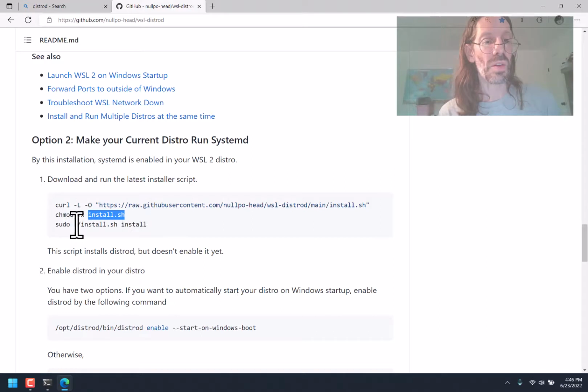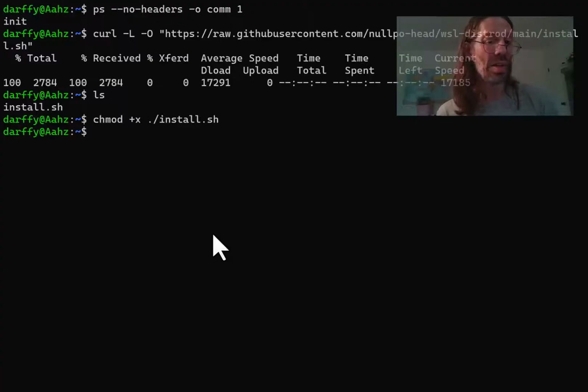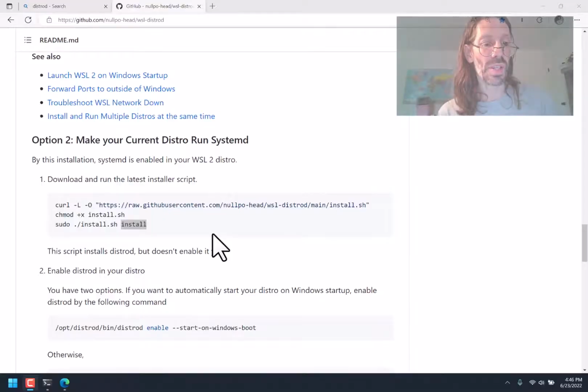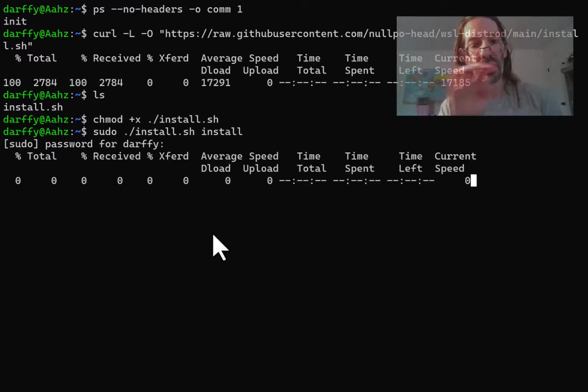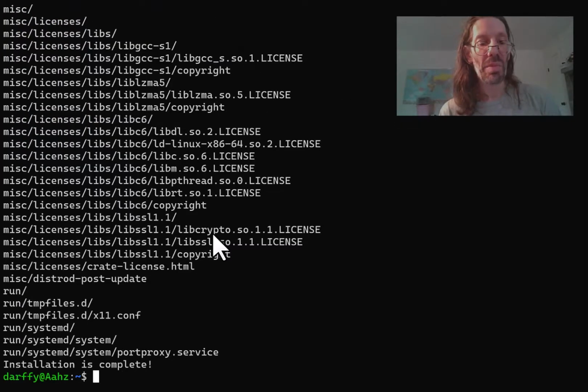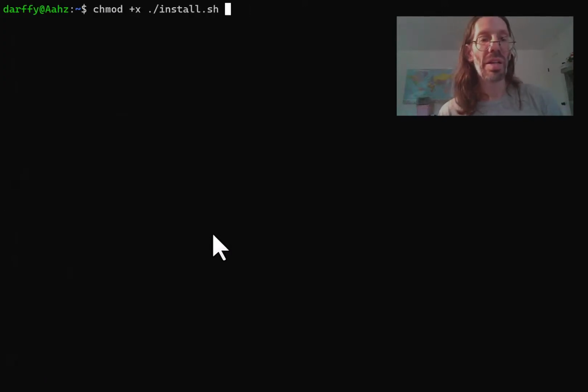And then sudo ./install.sh with a parameter called install. Okay, so that is once again sudo ./install and a parameter install. Give it our password. Bam, it did something. Clear. Bring back our command line recall. Oh, it's probably not going to do it quite yet. We do this. It still says init.